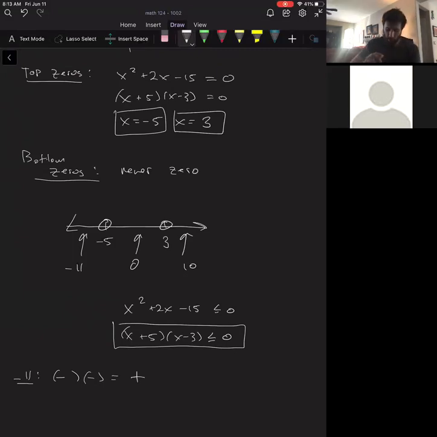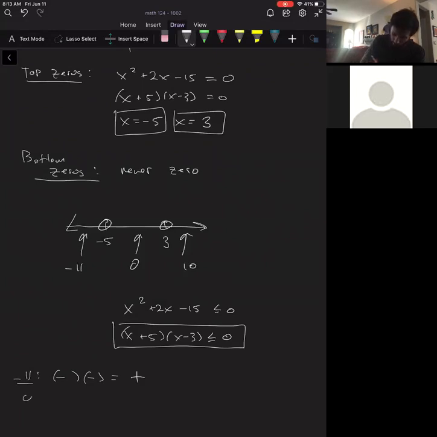So the reason why we're plugging it into the factored version is we can immediately see that we get positive much quicker. But say we were going to plug -11 into this piece right here, we wouldn't be able to tell quickly if it's positive or negative. We would need to use a calculator. But when it's the factored form, we can find quickly whether, when we plug in a number, it's going to be positive or negative. Because just using this example, when we plug in -11 right here, we get a negative number. And if we plug -11 right here, we get a negative number. So it's just two negative numbers multiplied together, which gives us a positive. We don't see that quickly by just plugging -11 into here. Okay, so -11 is positive.